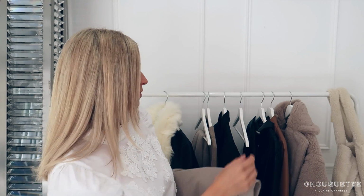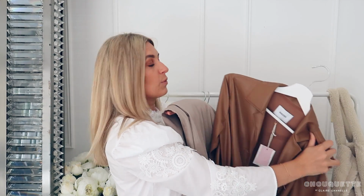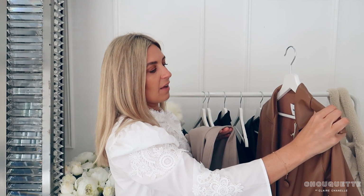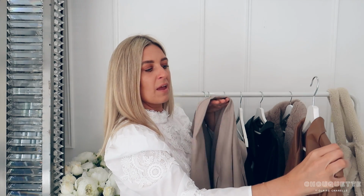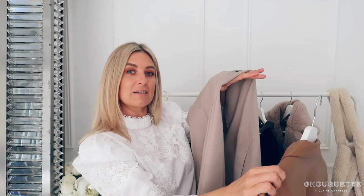So I think these would look so good with the blouses like that. How nice would that look? And I like pairing things like that because this is not Nanushka, so I like to take something from Nanushka, how they've paired it, but pair it with something else my own way, so it's a bit different. So that's a perfect example. I would put the blouse for that, or the cream one, or the black one, and put it with something Max Mara, maybe because I've made it a bit older, I don't know.